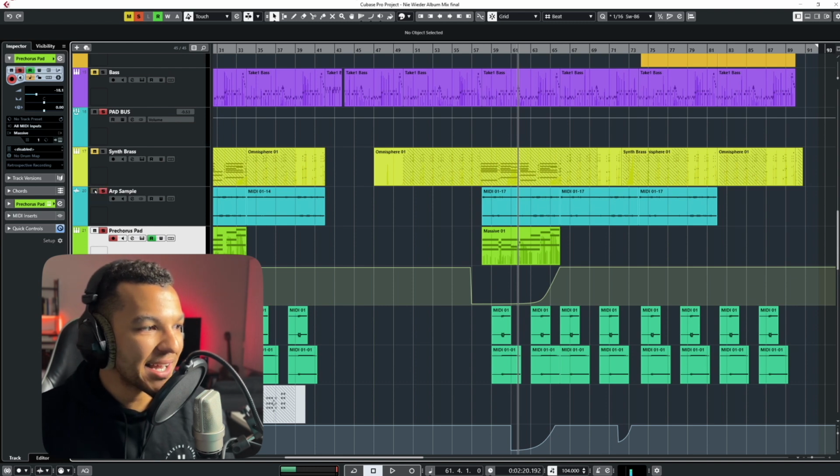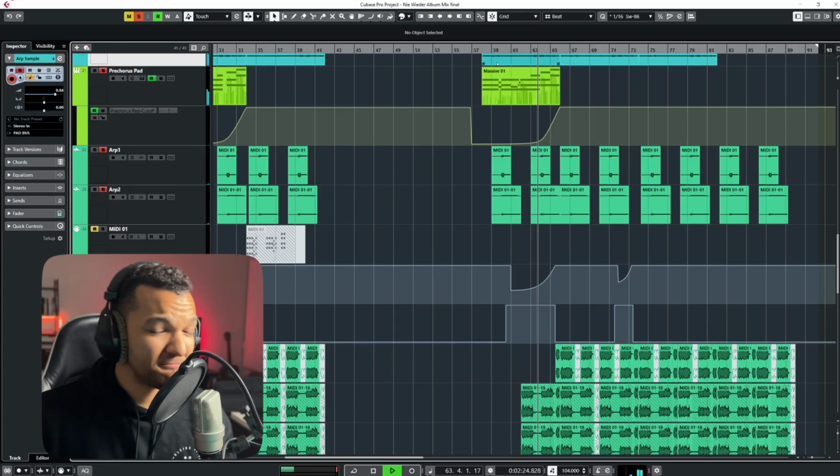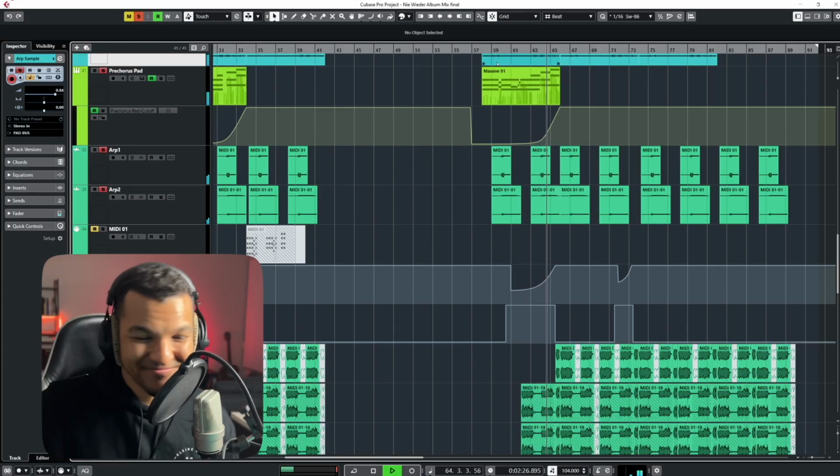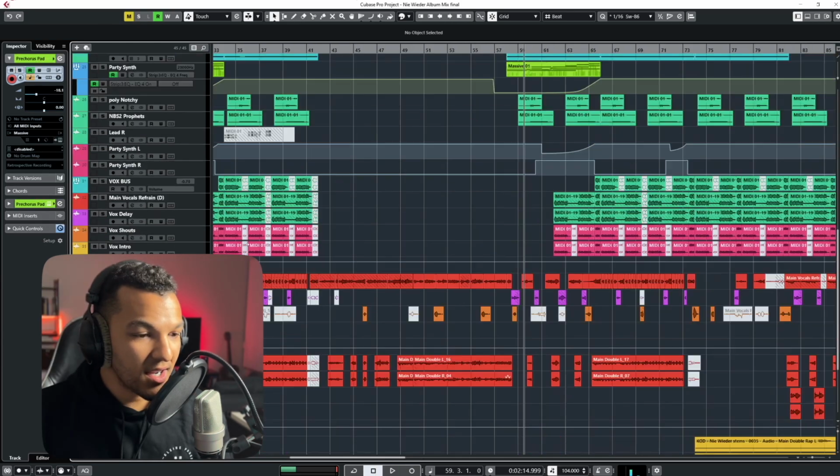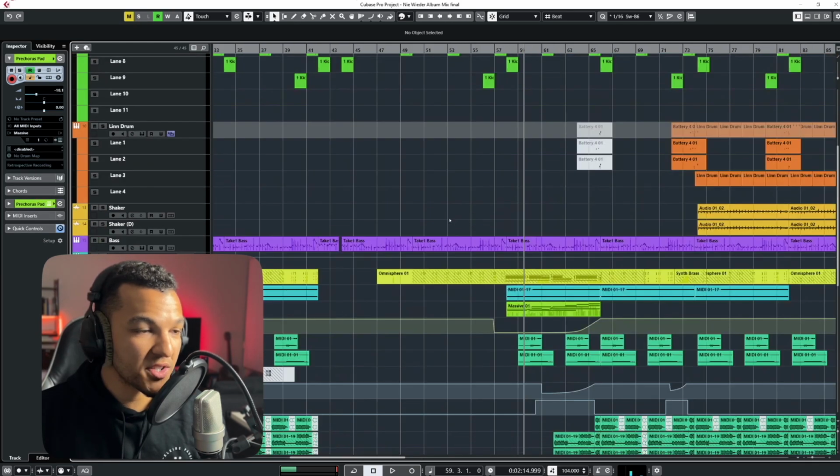And in low parts, I did a little bit of ARP sample. I got this idea from 24 Karat Magic, Bruno Mars. He did, which I think is an amazing idea and it sounds great. And I was like, at this part, we can do something high, super nice. Alright guys, that was basically the core of the whole song. Once we got that down, we started recording vocals. The rapper came in and we just hit it off.